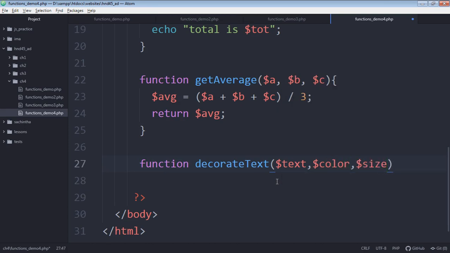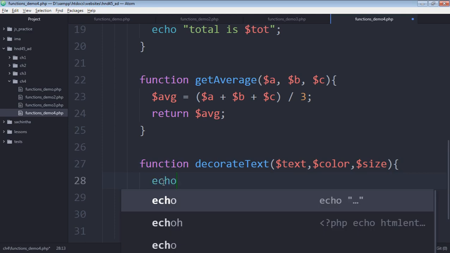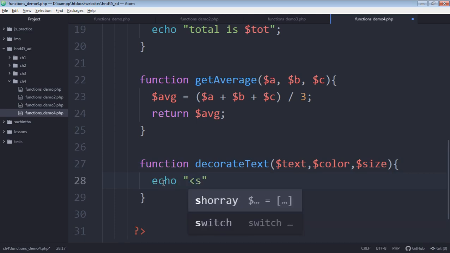Now see, I am not going to give a default value, and I'm going to show you what is the difference between not giving and giving. Right, inside that one we can do the coding part. Let's code like this. Echo, we need a span tag, children.